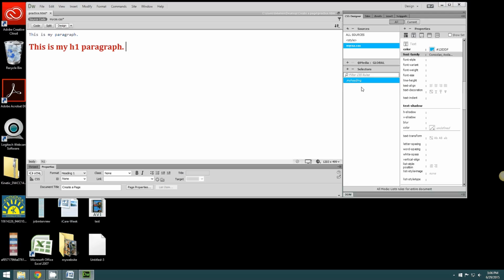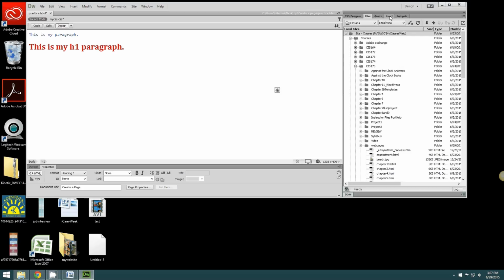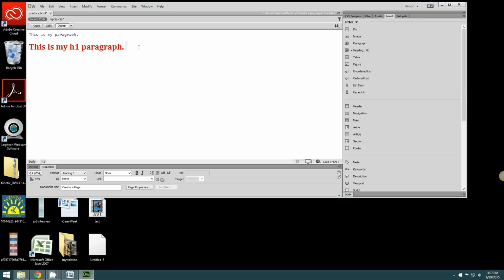Now how do we apply that though? So I'm going to go to insert, I'm going to hit enter here so I'm on a different line, and let's just say I'm going to go with H2. And I'm going to say this is going to be my external CSS style.